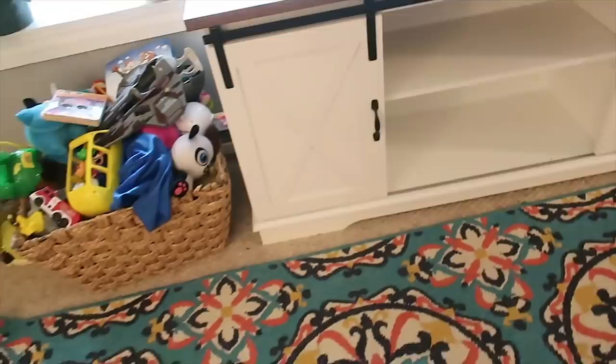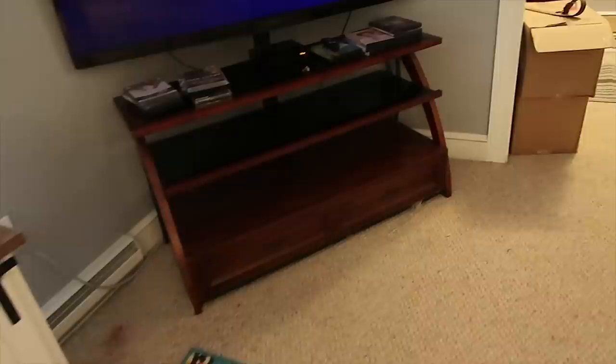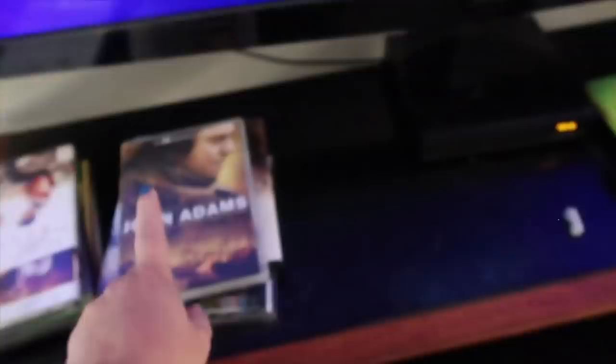These are my mama education bookshelves. This is the new TV stand — just about everything is Amazon. The kids love playing with the doors. There's our old funky TV stand. We've been watching through the John Adams series — I love it, I try to watch this every year. I just love history in all its forms. Also collecting our DVDs again. Love Temple Grandin — watched that again the other day. This TV stand and TV will probably be going down into the basement, and we're looking at some different TVs for there.